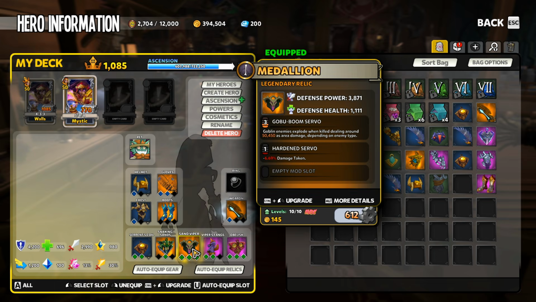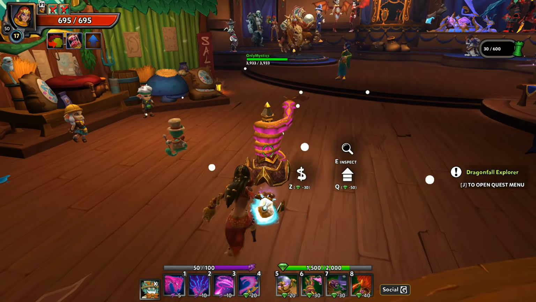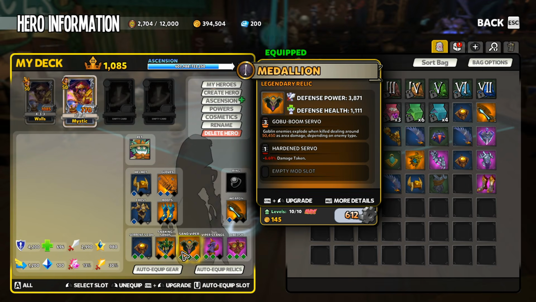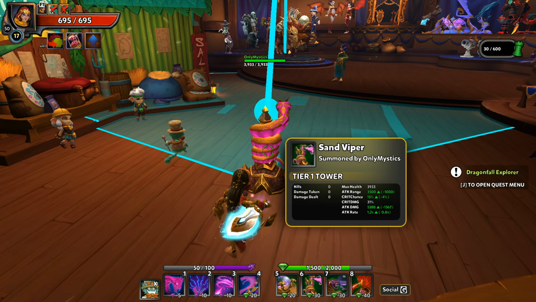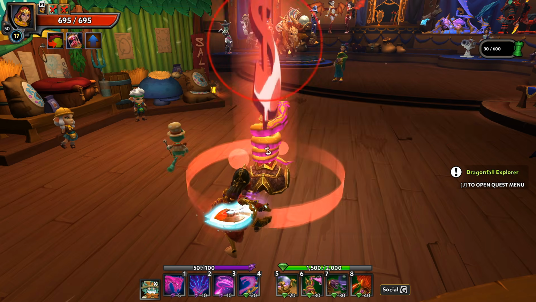Now, early game, Gobu Boom and Melee Boom mods are incredibly powerful. You still need to have the ability to kill a target, as these mods proc off of an enemy death. As you see, goblin enemies explode when they're killed, dealing around 50,000 as area damage depending on enemy type. If we look at this Chaos 1 relic, the defense itself is attacking for 5,300 damage, and the Gobu Boom, when it goes off, is attacking for up to 50,000 damage. So it is just super substantial. The earlier game you are, the more powerful these mods are, and they do start to fall off.